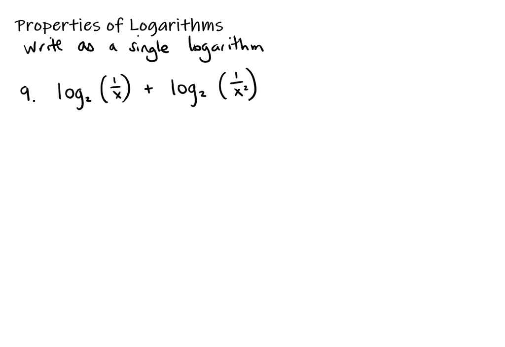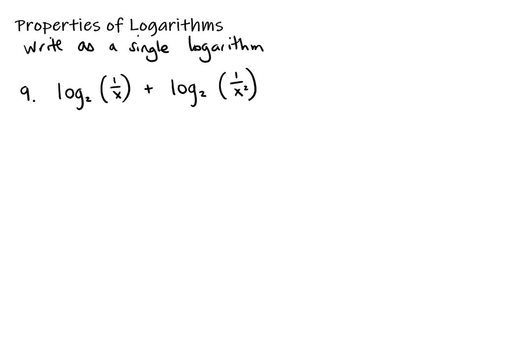Conversely, for questions 9, 10, and 11, we're going to be writing them as a single logarithm. In other words, the instructions might say condense. In order to condense them into a single logarithm, they must all have the same base, so that's something you should be checking. Both of these are base 2. We have log base 2.